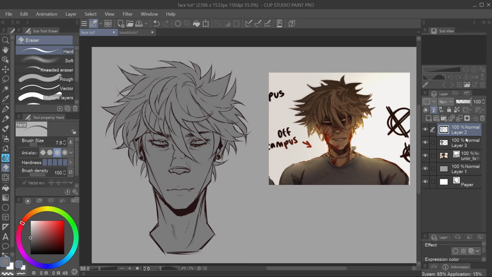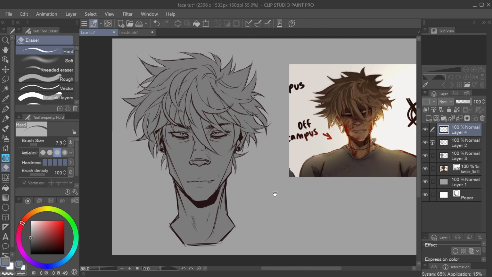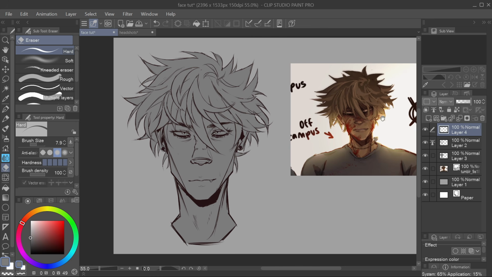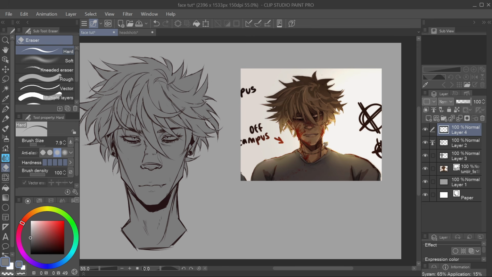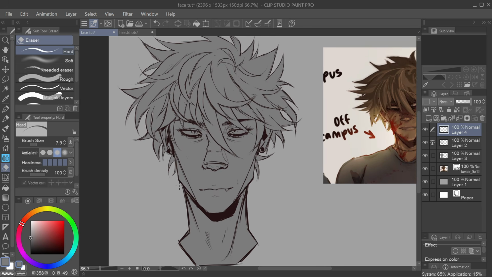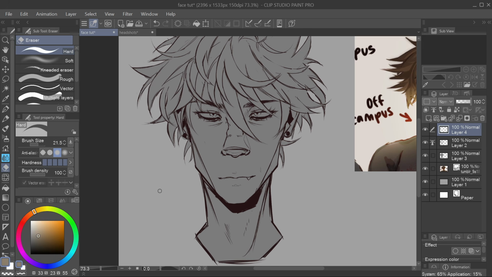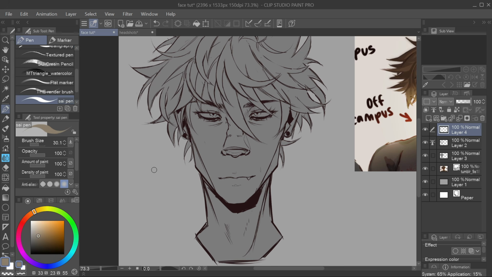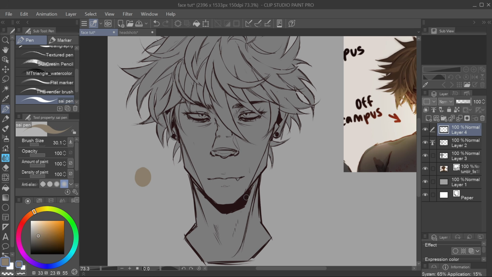Now that you have your base layer down, I go to the very top layer above my liner, above everything, and I start color picking. This isn't great to color pick from because I have all of my lighting and everything on top of it, but I basically know what Blair's colors are, so choose your character's colors. When it comes to picking my colors, I don't do a lot of bright colors, as you will come to find out.